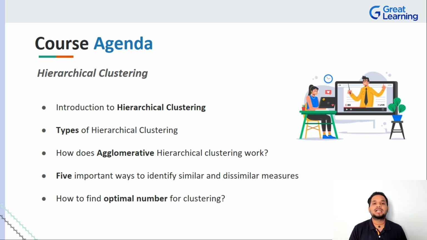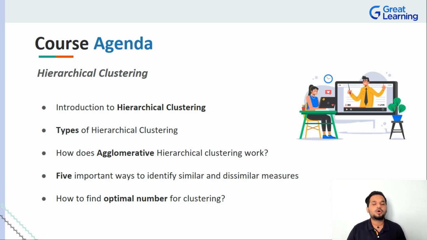And as soon as we are done with understanding the various types of hierarchical clustering, we're going to be taking a look at something called agglomerative hierarchical clustering, right? Now, once you understand all of that, agglomerative, divisive, all of these become super easy for you guys. So we're going to understand how that works.